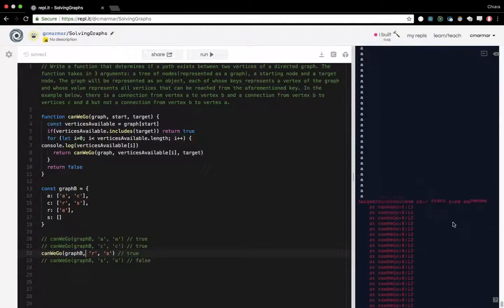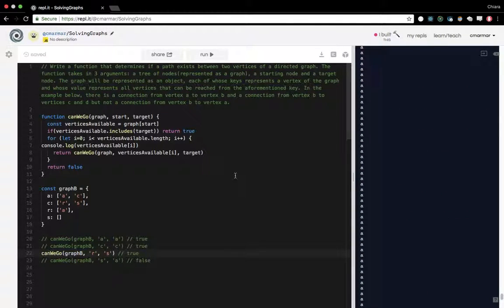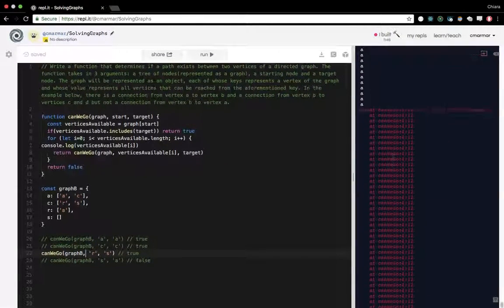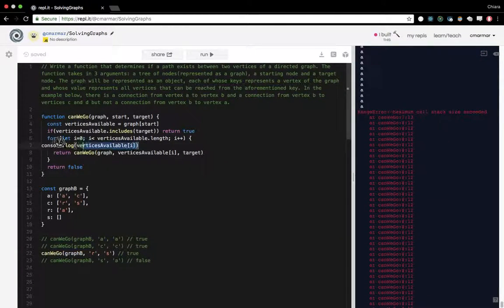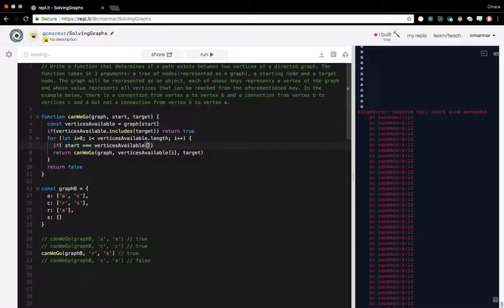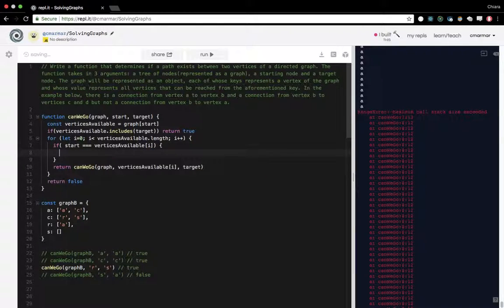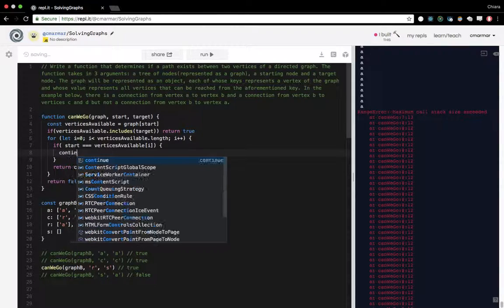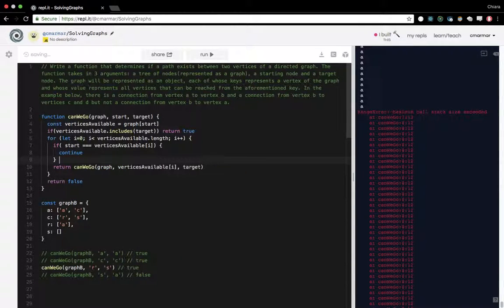There we go. So yeah, you can see that because A, the node, is self-referential, and it has a path to itself, it will stay there, and the recursive call will never stop going unless you exceed maximum call stack. So as I was saying, we want to put this if statement here to check, well, not really to check, but to basically continue. And else.